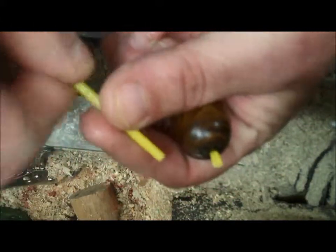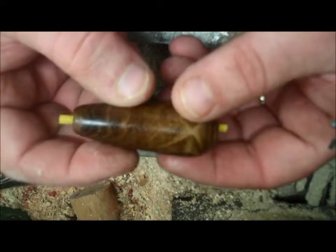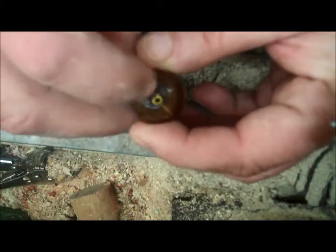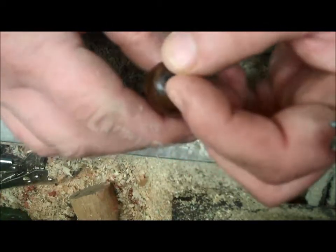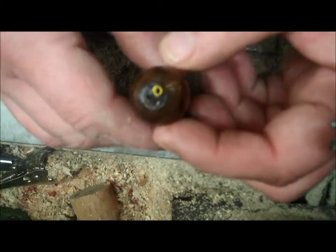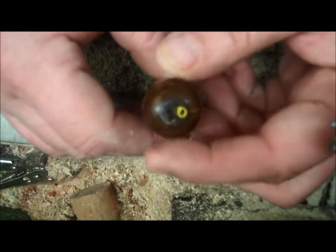You got a small piece left over that I could make a little tiny bream cork and put in there. So save your leftovers. And this is what you end up with. Like I said, if I'd actually paid attention to what I was doing and centered my hole on this end with my dead center or my drive center, then I wouldn't have that issue, but I've got no problem going fishing with that cork there. It's no problem at all.